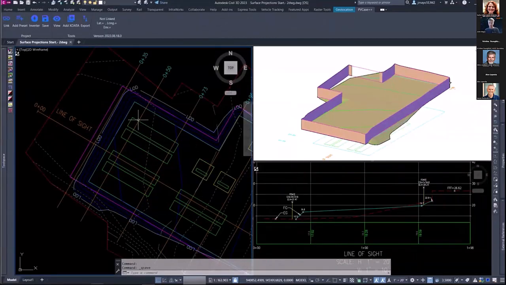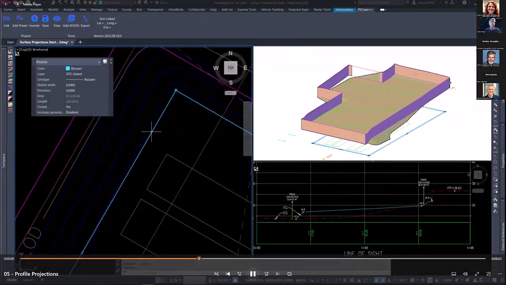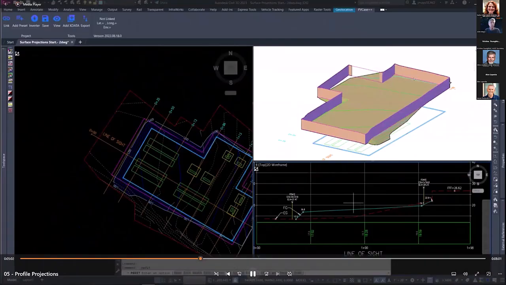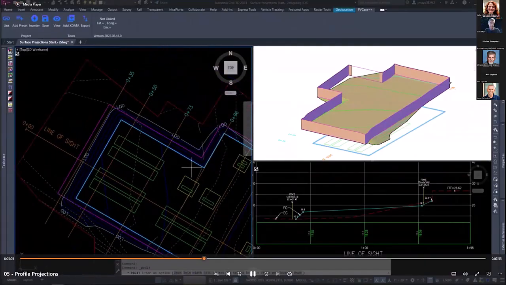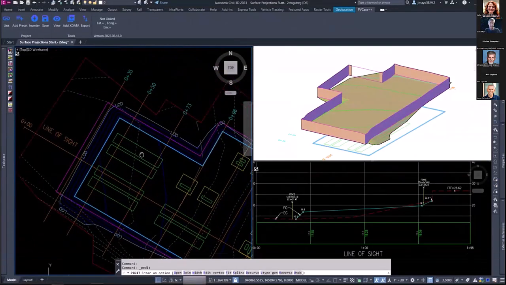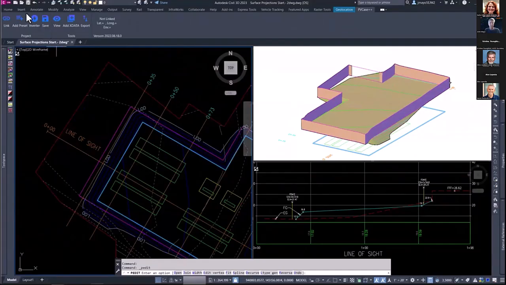All right, we have our fence projected. We now have a gravel pad. What if we needed to get that into the profile and the sections? Well, we'd use the same process. But this one, I'd probably use feature lines. This is part of the design, and it could be much more dynamic.